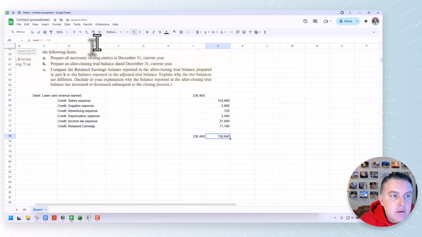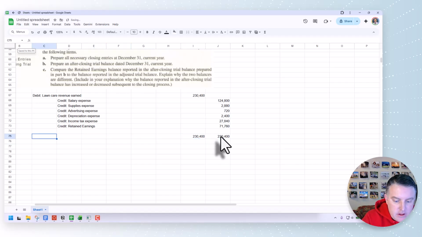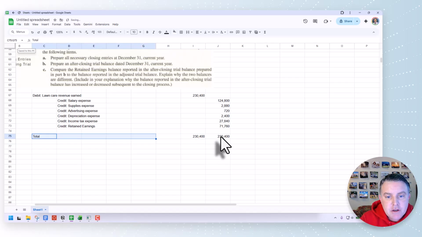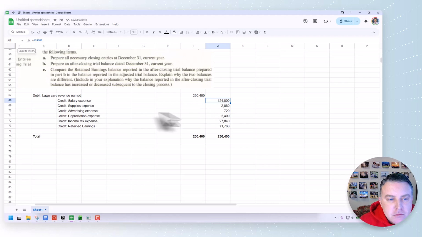Let's add this up. And now we have a journal entry here that balances. I just put these totals in to check myself. You don't need to do this.